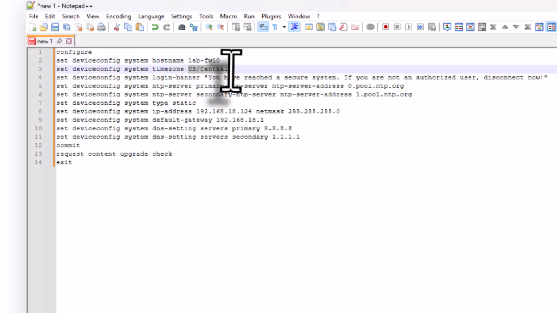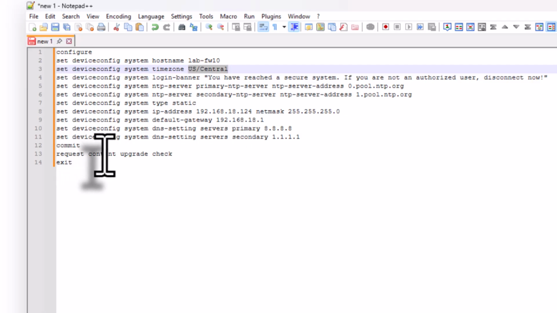I'm going to set my time zone to US Central. I'm going to set a login banner. I'm going to set both of my NTP servers. And then I'm going to set a static IP address with the default gateway and netmask. And then I'm going to set two DNS servers, one primary, one secondary. And then I'm going to do a commit.